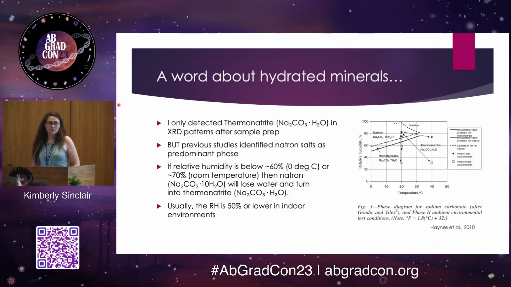And so we're just anticipating that's what happened in our samples here, since the relative humidity in indoor environments is around 50%. So you can see this plot on the right-hand side from Haynes et al. showing natron here turning into thermonatrite when you've decreased relative humidity and increased temperature.